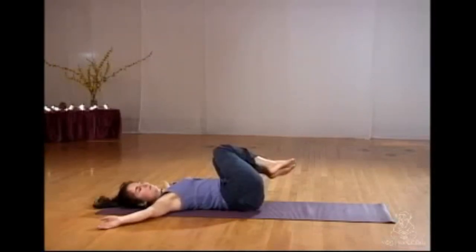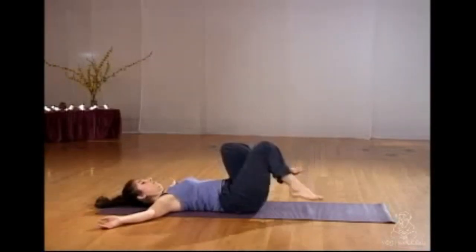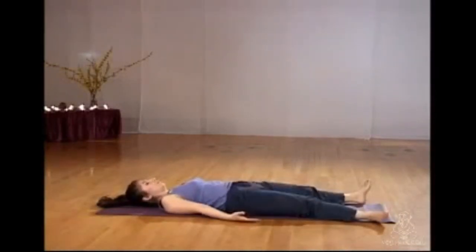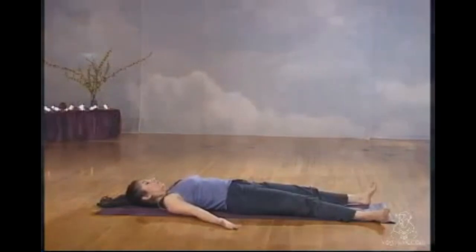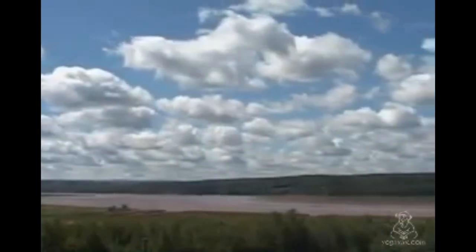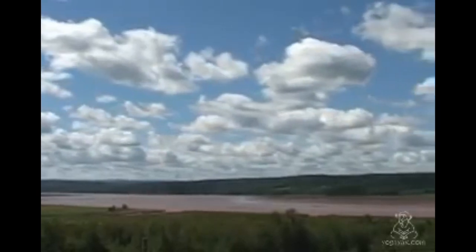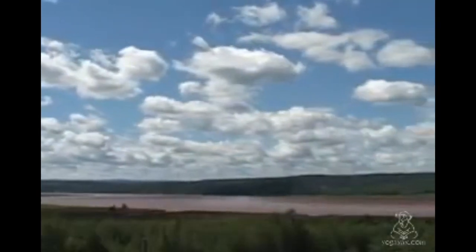In your next inhale, bring your knees up and head to the center. Exhale and release your arms. We are going to the Shavasana or final relaxation. Allow your legs to fall open. Your hands are about 1 foot away from your body, palms facing up. Close your eyes. Relax.